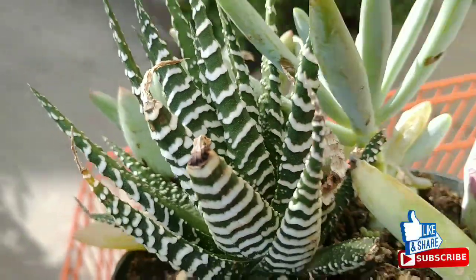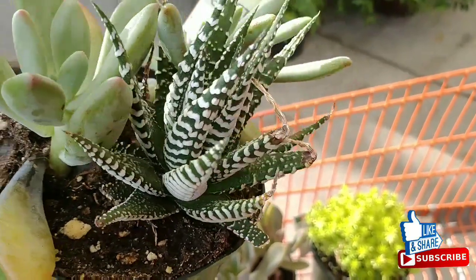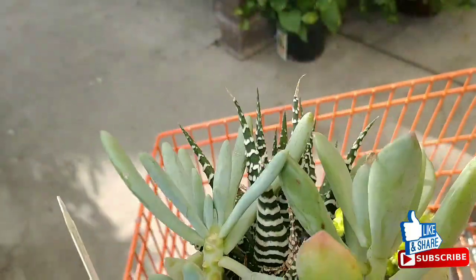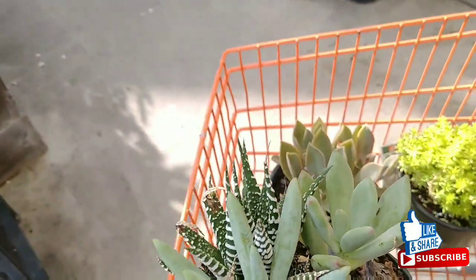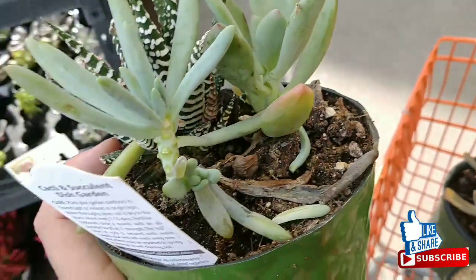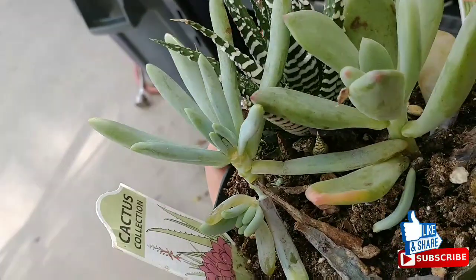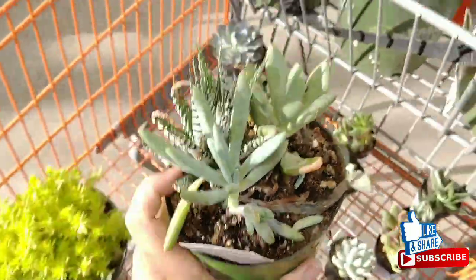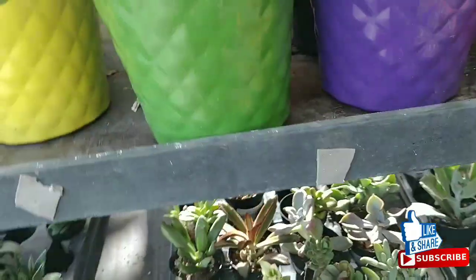I thought this aloe was really cute. I love the pattern. I can't say that I've seen it before, but I love the stripes. It was a little busted, so I didn't get it. I tried to get a discount at the front cashier, and they were not having it. But I thought it was beautiful either way. I was so indecisive of whether to put it in my cart, and I was trying to get a discount for it and clearly did not get one.